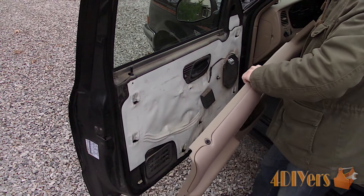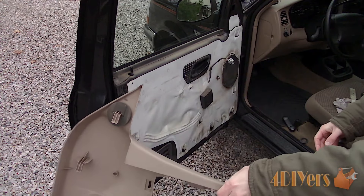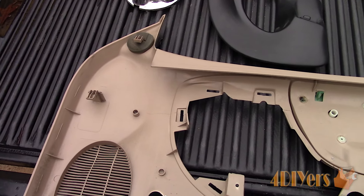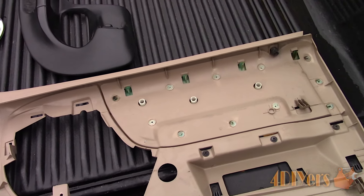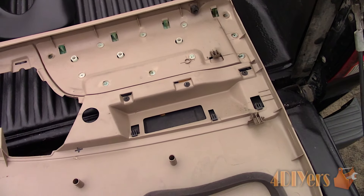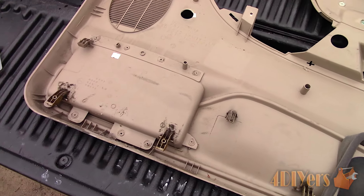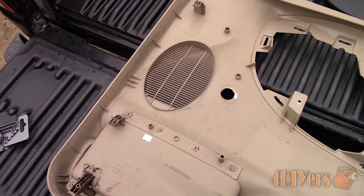It does help to push the lock down. The panel needs to be pulled up about a couple inches until it's fully disconnected. Now to give you a view in behind the panel so you can see the clip locations. This panel is a bit different than most vehicles as it doesn't feature replaceable snap clips, so there's less chance of breaking those clips and it basically slides into place.